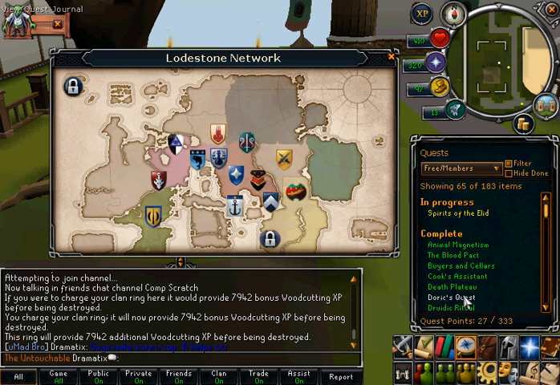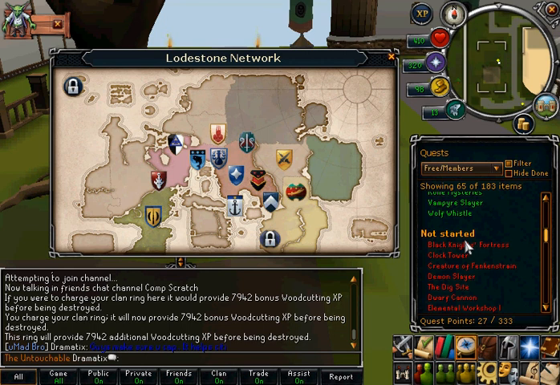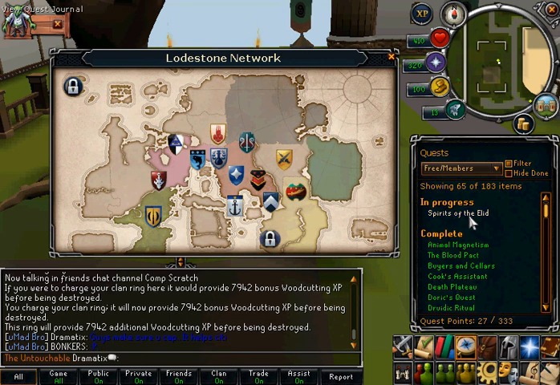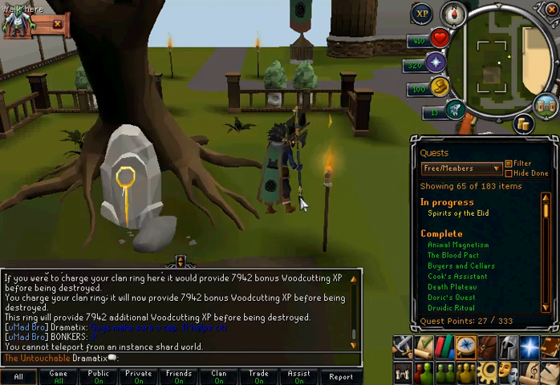Now let's go do a quest. There's the spirits of Elid. So I'll see you when I get to the place.